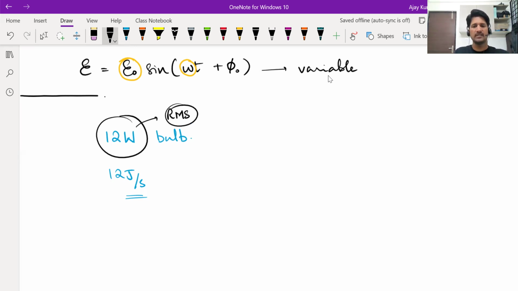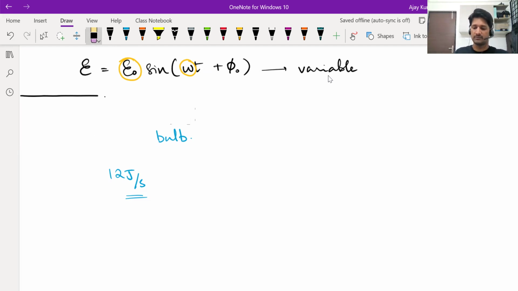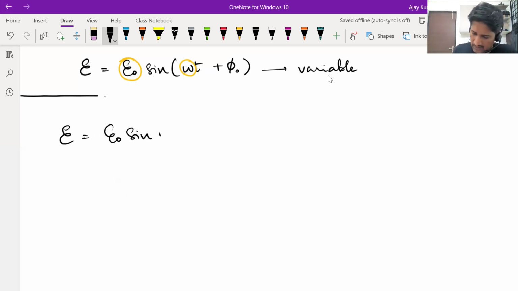The actual power consumed by the device keeps varying depending on the EMF that you supply. And the EMF you are giving is variable, so the power consumed by the device will also be variable only. But you should learn how to tell the RMS value or the average value of the power consumed, average value of EMF provided, average value of current flowing, all those things. This is totally mathematical, but we will have to go through that once. So consider this function itself, E is equal to E naught sine omega t.